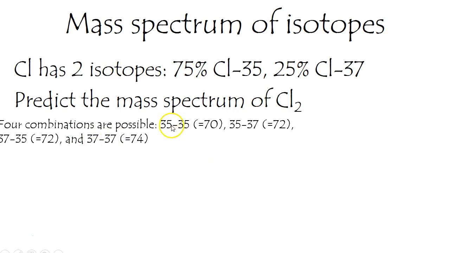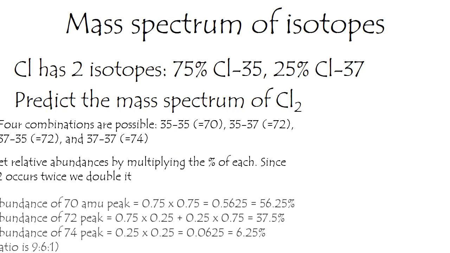To calculate the relative abundance of each, just multiply it by their individual abundances. It sounds weird, but here's how you do it. In other words, I hope you can see this, the A may be chopped out, but you can say that the abundance of the little one will be 75% times 75%, which means it's 56.25% of the sample. So you'll get a biggest peak at 70.